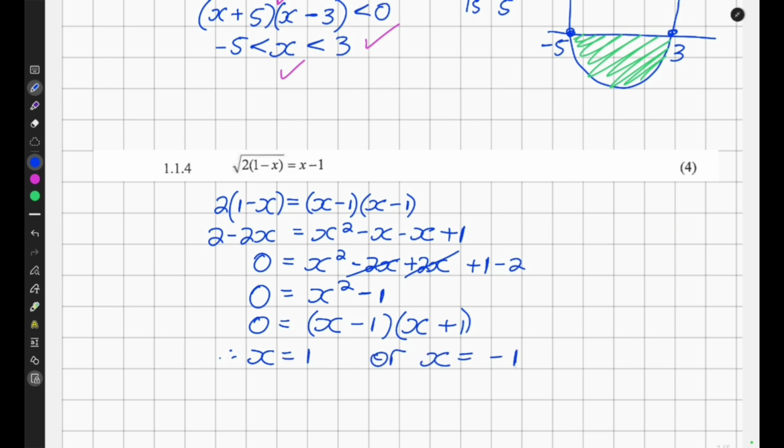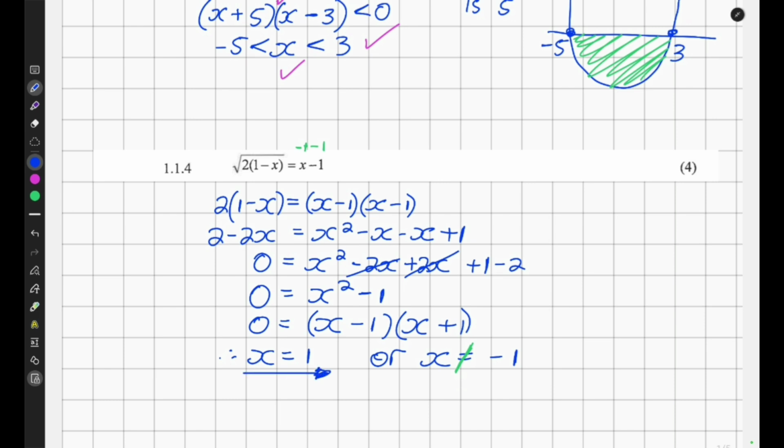Now, many people stop there and just say, okay, I'm done. Please don't. You need to test. Whenever your sum starts with a square root, you must test your answers to see if both are valid. Now, there are certain rules that go with surds, and one rule says the answer of a square root can never be negative. So if I sub in minus 1 on the right, that's going to give me a minus 2, and the answer of a square root cannot be minus 2 according to your calculator. So I can just cross that out. After I tested and saw, okay, this one doesn't work, I can just cross out that equal sign and indicate that I'm choosing the left.